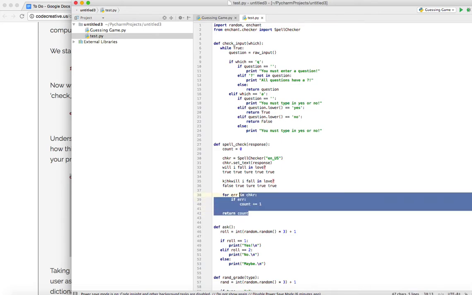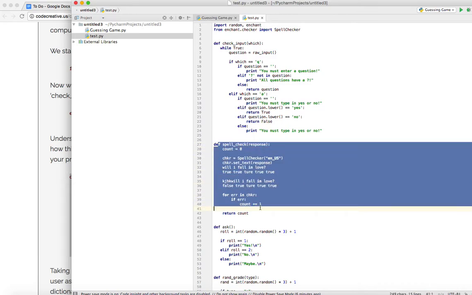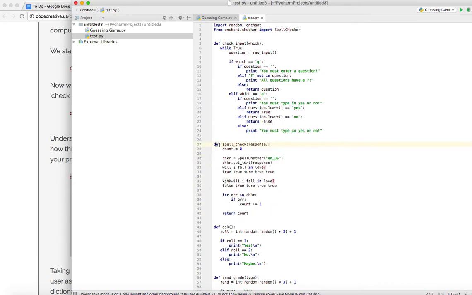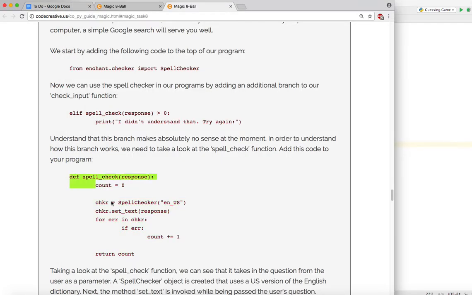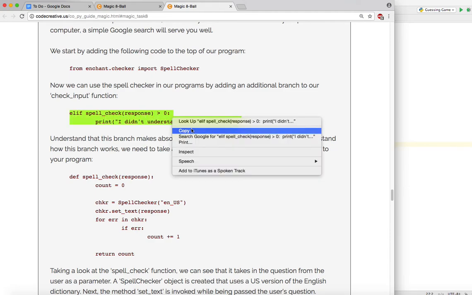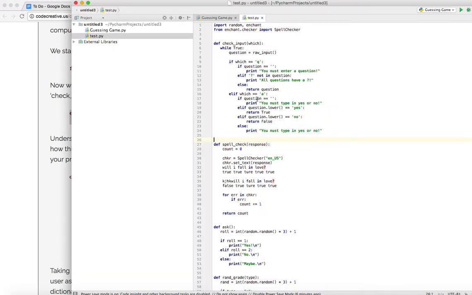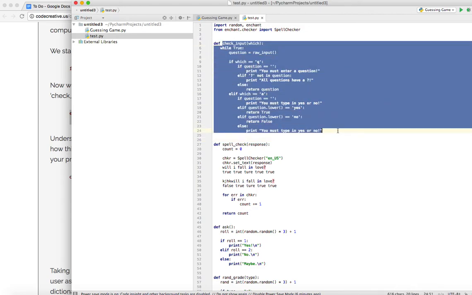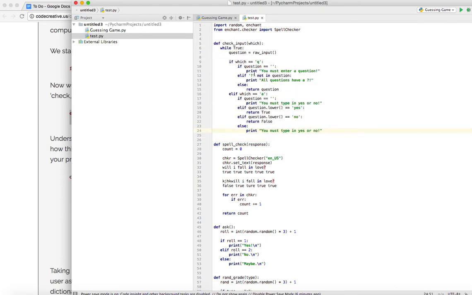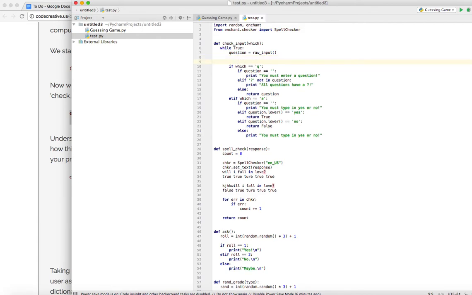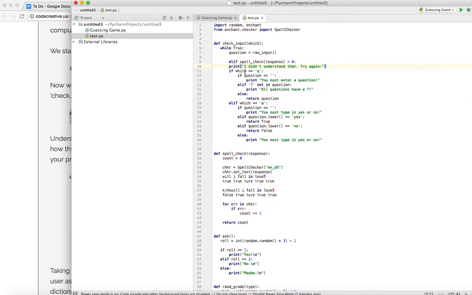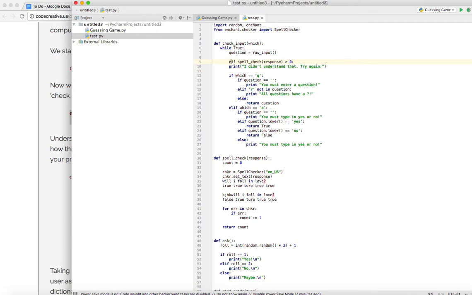We don't really want to know which word, although you could figure out which word it is, and then use that to give a more in-depth response to the user. So anyways, now we want to do this. Let's go ahead and copy that. And where do we want to check it? Well, we probably want to check that here in check input. What makes the most sense to me is that we check it here, as the first thing that happens.